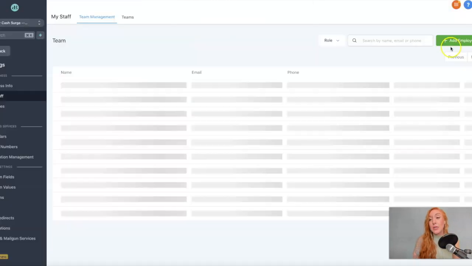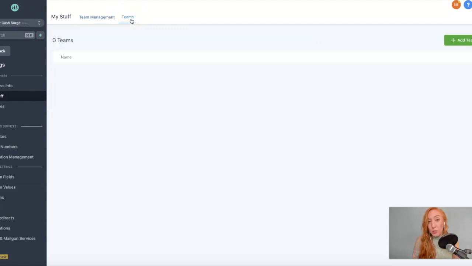We also have the Add Employees button. I will quickly go over the Teams tab. There will be a separate video on Teams and team calendars, so I'm not going to have time to go through that in this specific video, but Teams would be, like it sounds, a team. You need to create a team if you plan on having a team calendar. So let's say you have a sales team. Maybe it's regional. Create that regional sales team. Maybe it's an installation team versus a design team. You can put people on teams. Those people will be able to be on individual calendars together and you will be able to create calendars for them.